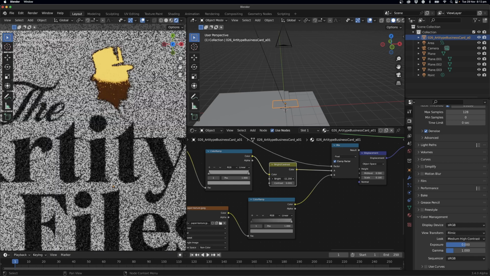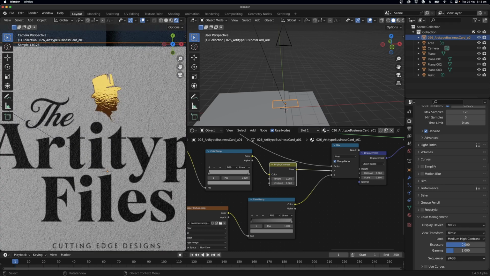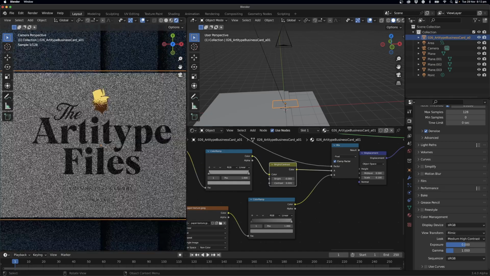So you see there it popped the other way, so we could just go negative 0.5, something like that. Not even that, negative 0.5, just to raise it up a little bit. 0.08. See that sitting better on the edge now.